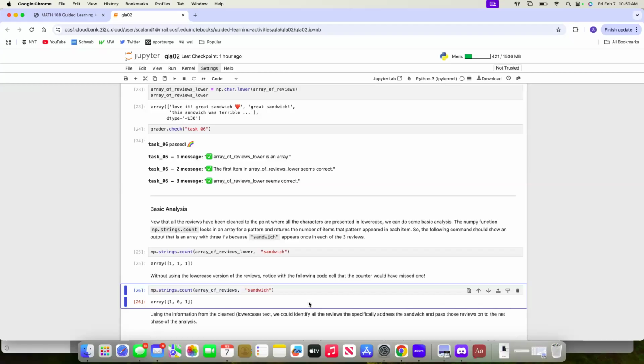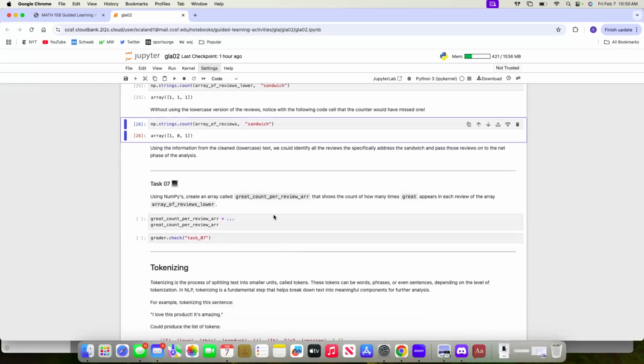But if there's a difference in capitalization or how it's written, some of those extra instances might slip through the cracks, which in the end results in slightly less meaningful analysis and less significant conclusions.